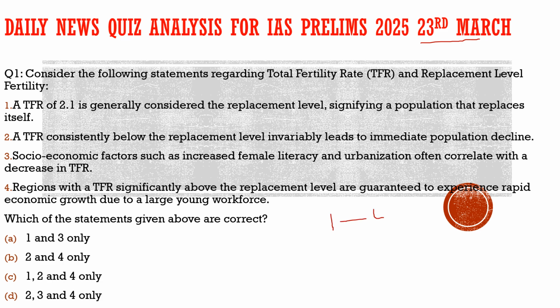What are we going to do here? We will take up the most important articles from the newspapers. We are going to break them down into the simplest language possible. We are going to derive the possible prelims question from those particular articles so that it will give the idea which part of the newspaper is important for you, what should be your approach when you are reading these news articles, and how you can expect a possible prelims question from those particular topics. This is what we are going to do in the first phase of our discussion.